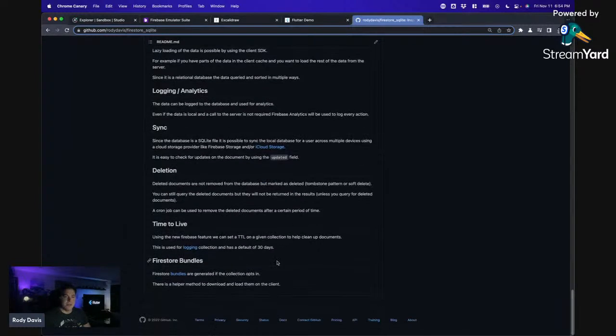And then one final thing, which came up as I was building this, is I found out about Firebase bundles, which are an awesome way to put a bunch of things in a collection into a buffer, and we can dump that into storage and have a really awesome way to load a collection offline. So let's say you have a given collection that doesn't change a lot. In the video where they talk about it, they're using Firestore, so maybe you have a product collection. Well, we can package those all up and provide it to our users as a single buffer.